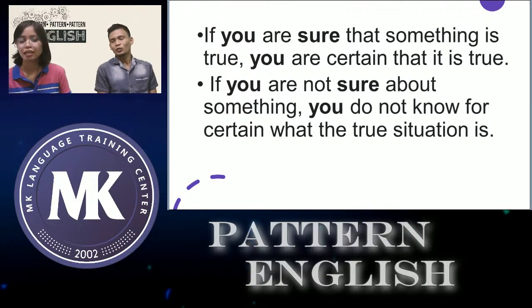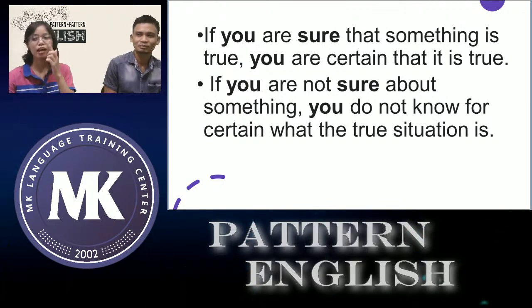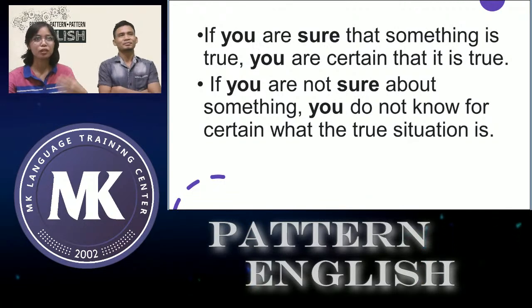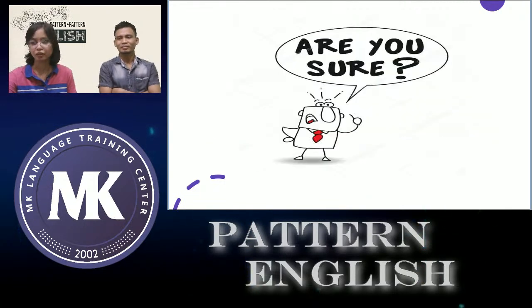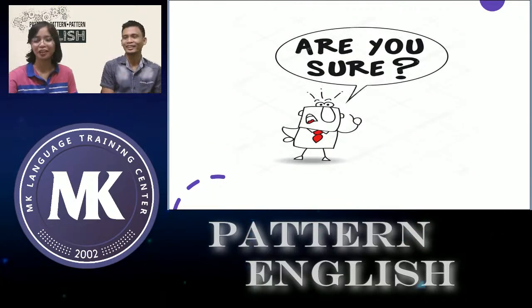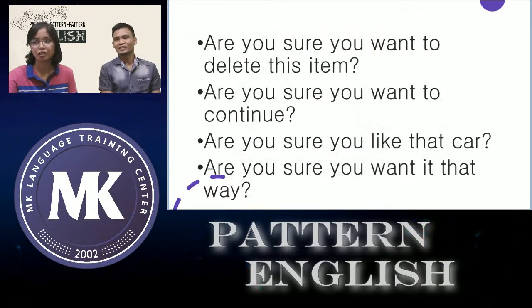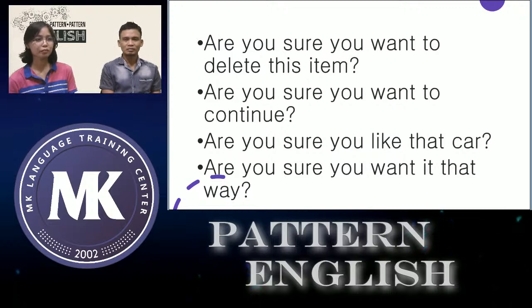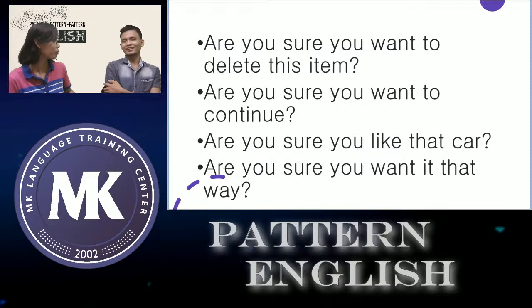So do we have some more examples, teacher Ira? Yes, we have a lot of examples that we can tackle. So the next one is, are you sure? This one is a question, right? You're just asking a question whether you're really sure or not. For example, the first one is, are you sure you want to delete this item? Are you asking me, teacher Ira? Yes. How about you in these days, in your previous life?